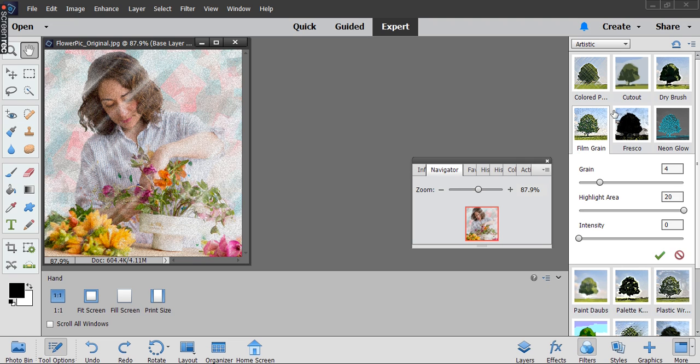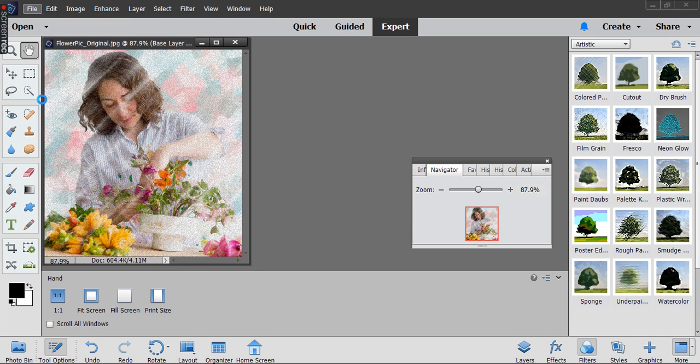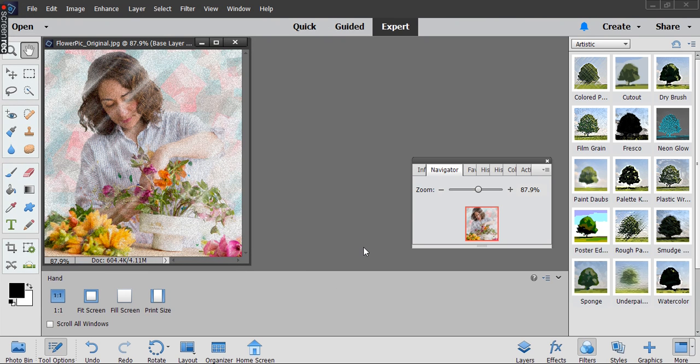So once you're done with this picture, you say, okay, this is the filter that I want to apply. You can now go ahead and go to File and Save As. Select what you want to save it as. It'll default as Photoshop PSD. So you want to save it to your desktop probably. Call it something Flower Pick, because this is what you're uploading to Canvas. And once you're done with that, you could say save. And once you save it, you can upload to Canvas as mentioned before.